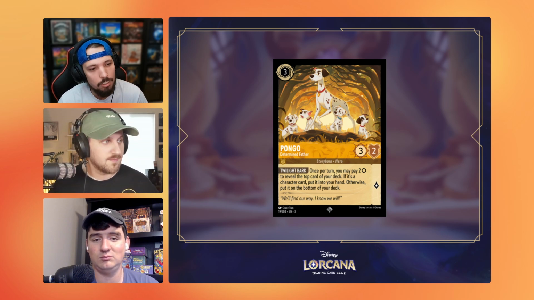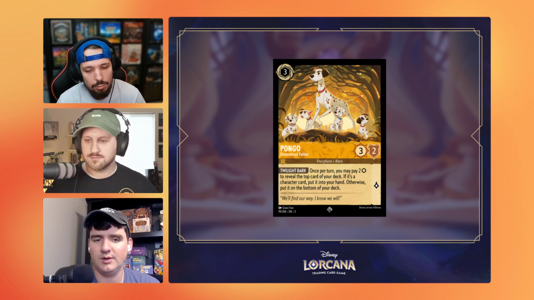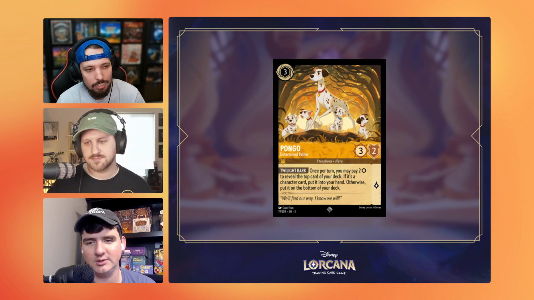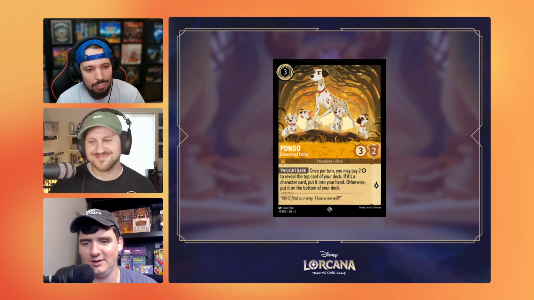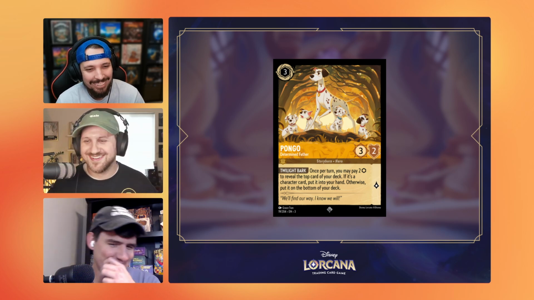So maybe it's good. I don't know. It might be good. I can see it giving some serious staying power to Amber decks that are just looking to draw. I think it might be fine. This is one of those I need to play with and see if it's good or not. I mean, Mufasa's still a trash card, I'll say that, but the deck style itself is good. Put it in the comments, people. Come on.